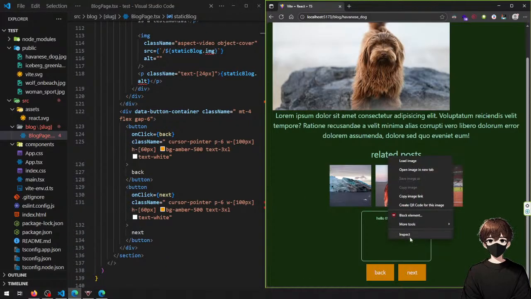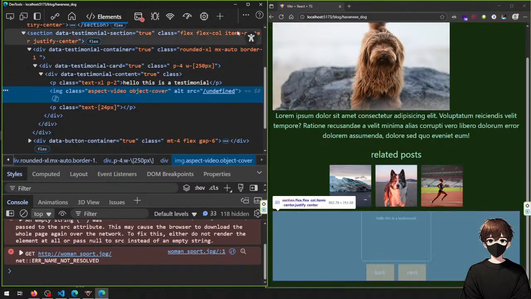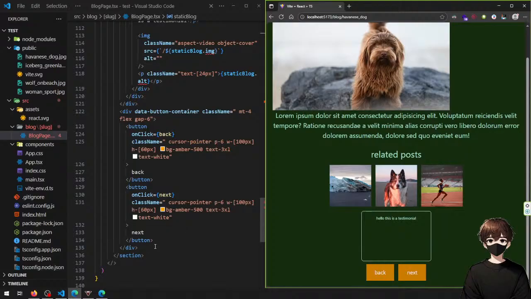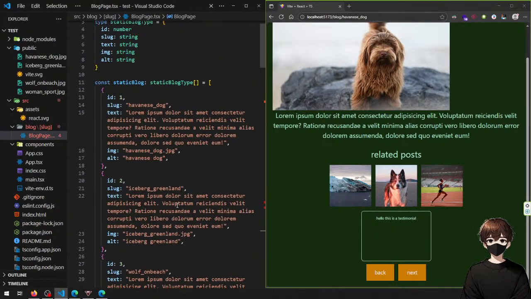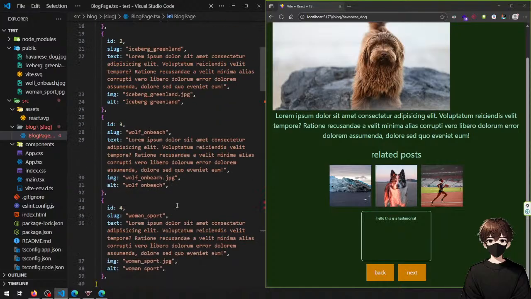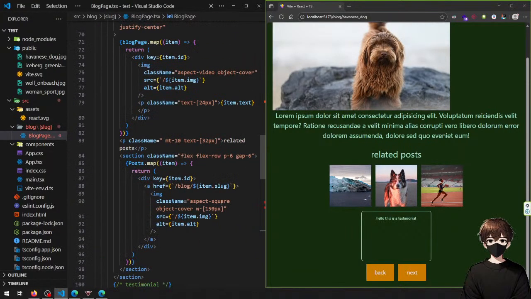Let's see what's happening here. Undefined. Get source HTTP. Oh, it renders an HTTP. Why would it ever do that? It's a bit weird.